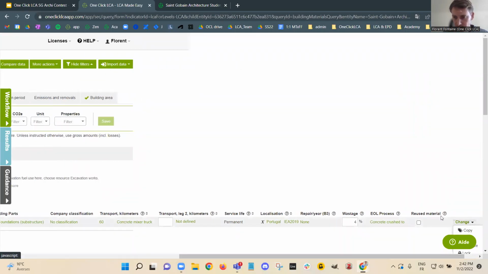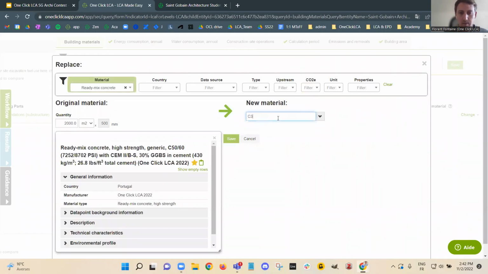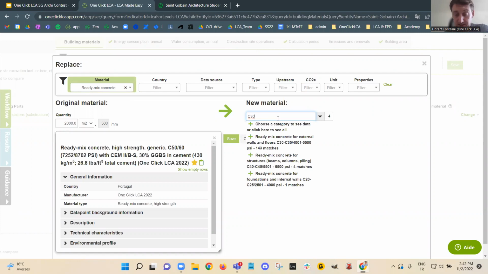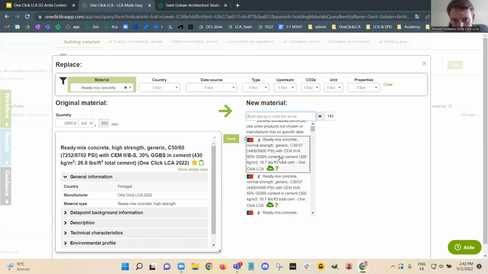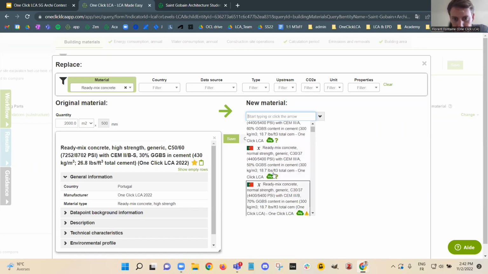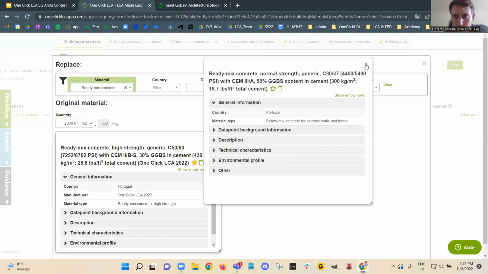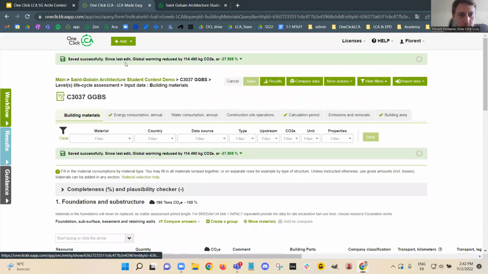I click on change and I click on replace to finally look for a C30-37 that has a significant content of recycled binders as well. So I will click here. I will see that, for example, I can use this C30-37 that has 50% GGBS. So let's use that one and click on save and see what it results in terms of carbon footprint. So I'm coming back to the main page.